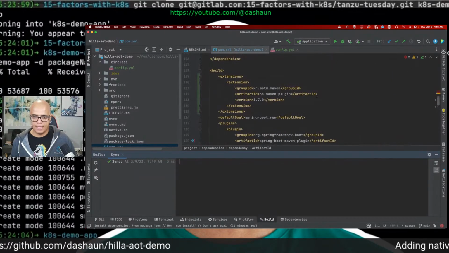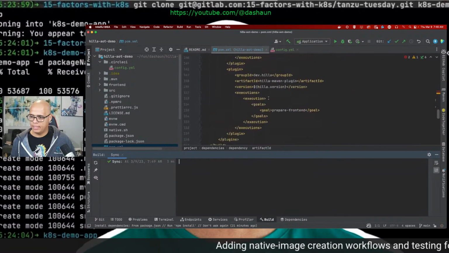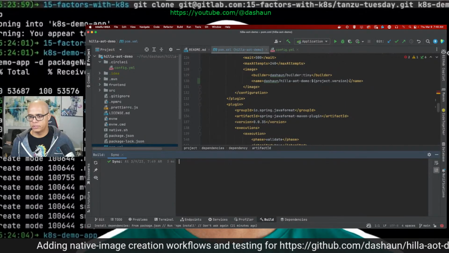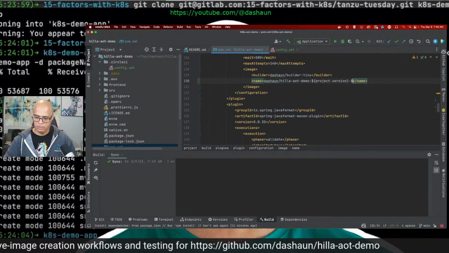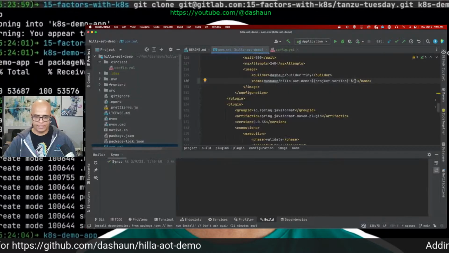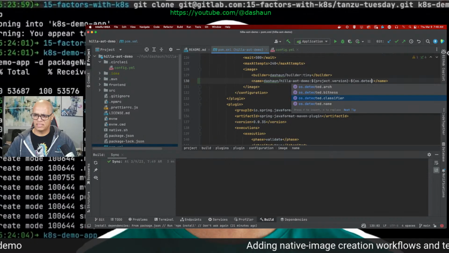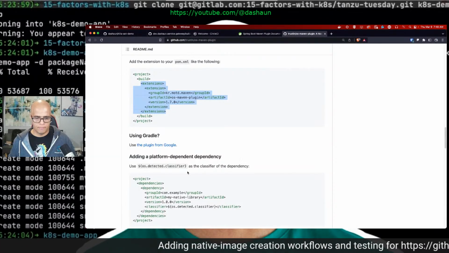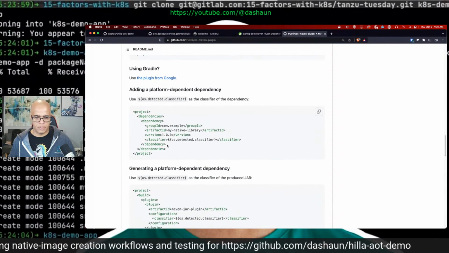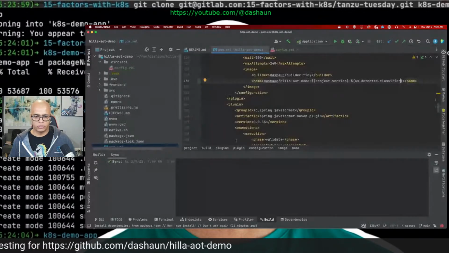So now I've added the extension that I think I'm going to get my OS Arch from. So then down here in my version, my tag, I can do project version dash, OS detected, Arch.